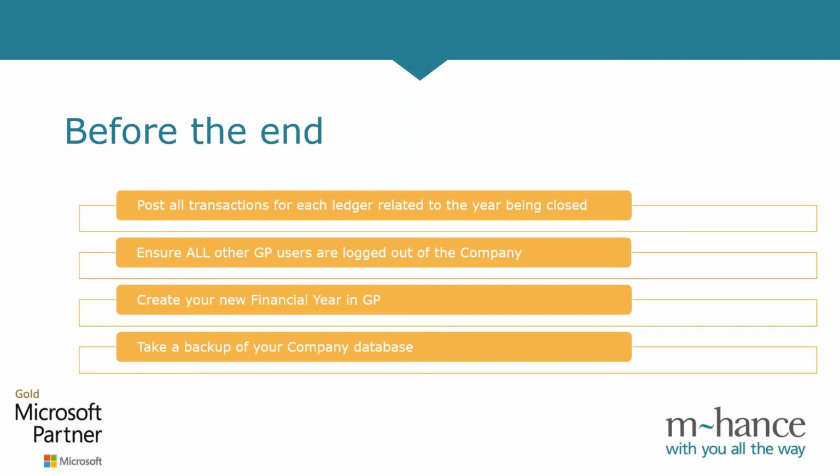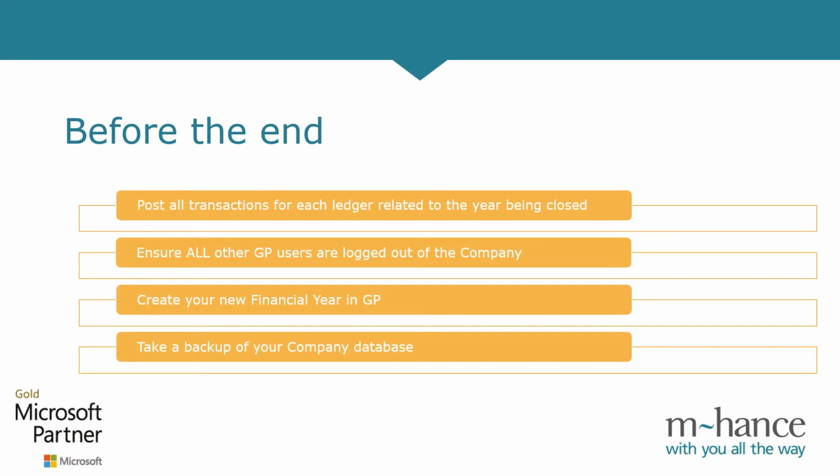And then this is just a little aside, just to make sure that there's no processing that goes on once you're actually in the process of putting through your year-end close. It's to make sure all of your other GP users are logged out of the company. There's a couple of reasons for this. There is a backup which we're going to be taking of the data, just to make sure that everything's saved in place should there be any problems or any issues with the process, which ultimately will only come down to the fact that it's a network problem or a system-wide power cut. It's just making sure that you've got everything in place.